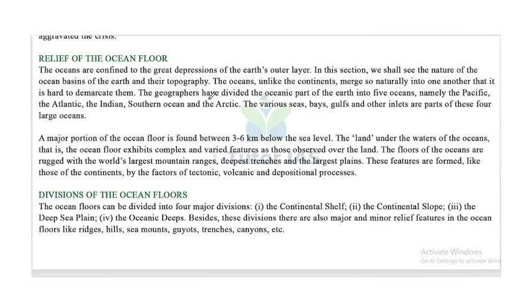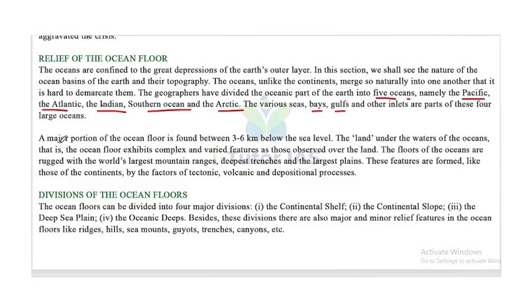The geographers have divided the oceanic part of the Earth into 5 oceans, namely the Pacific, the Atlantic, the Indian Ocean, Southern Ocean and the Arctic Ocean. The various seas, bays, gulfs and other inlets are parts of these 5 large oceans.